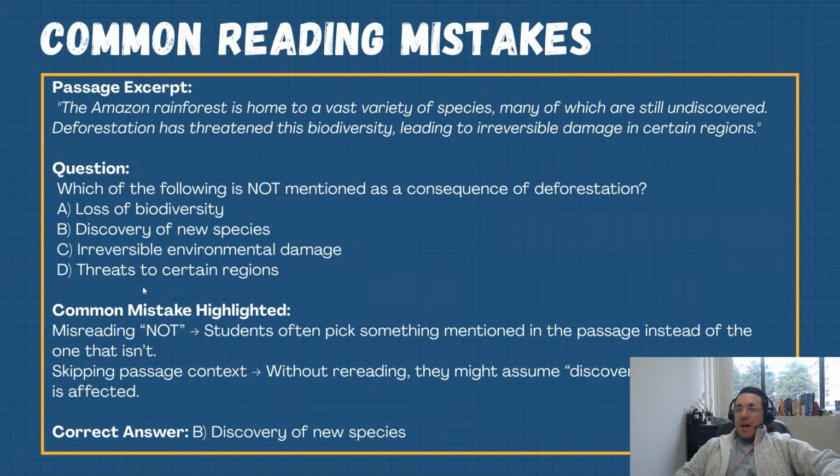Let's go over a common mistake here, right? You have this passage, and then it says, which of the following is not mentioned as a consequence of deforestation? A lot of students miss these kinds of not questions, right? This can happen in a lot of different contexts. This is just an example, right? You want to make sure that you pay attention to the prompts, right? That you make sure that you're not missing something where there's a not, a negative, or some opposite that's depicted in the answer, right? So without rereading, you're probably going to miss that. So you always want to make sure to reread things, reread passages, and make sure that you're getting things sorted.